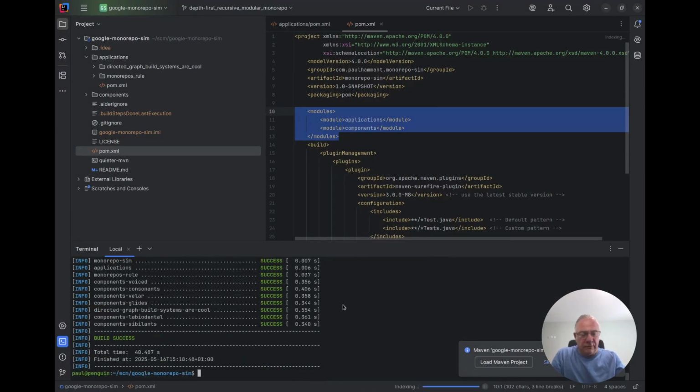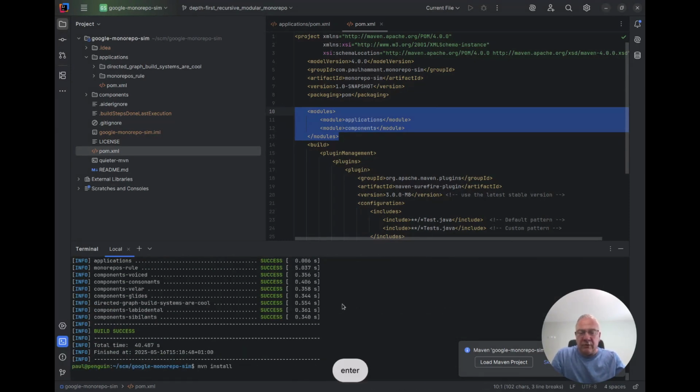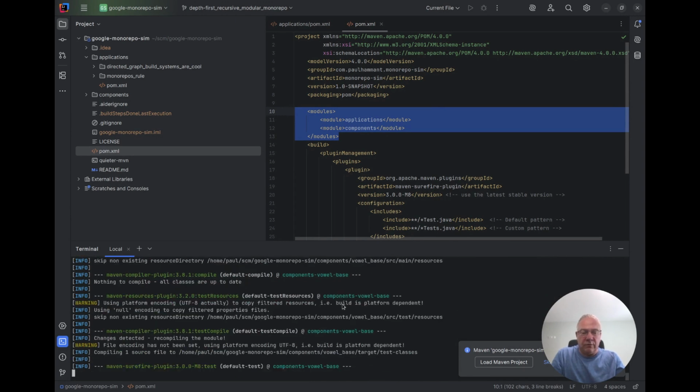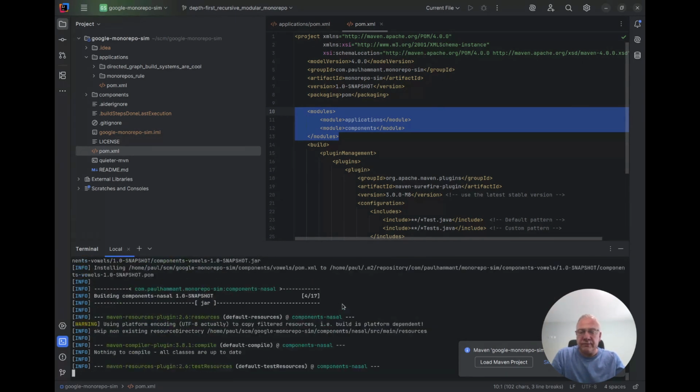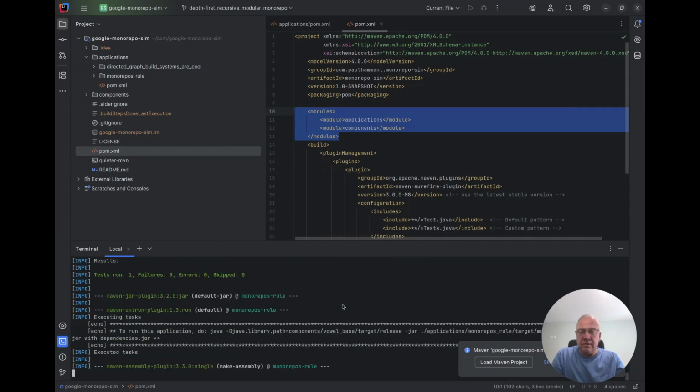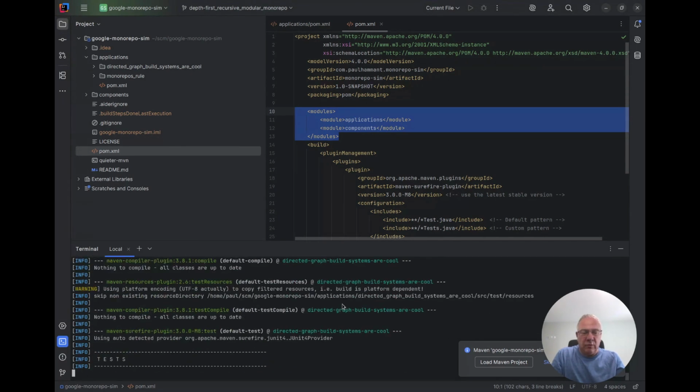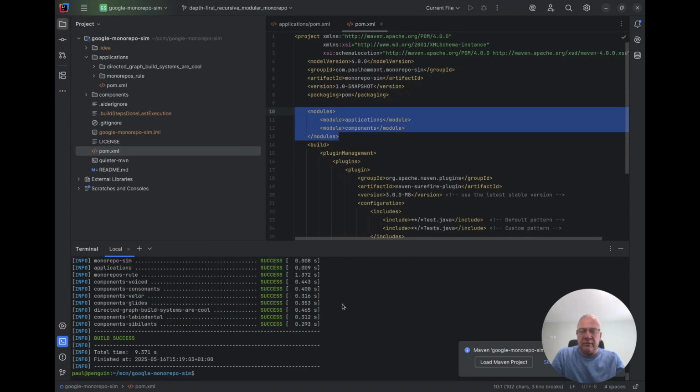And then some timings on things. But if we run it a second time, it's a lot faster through the second time because it's not filling the Maven cache. But it is doing tests for every module it recurses through. So Maven has a thing called reactor which works out the order of things.